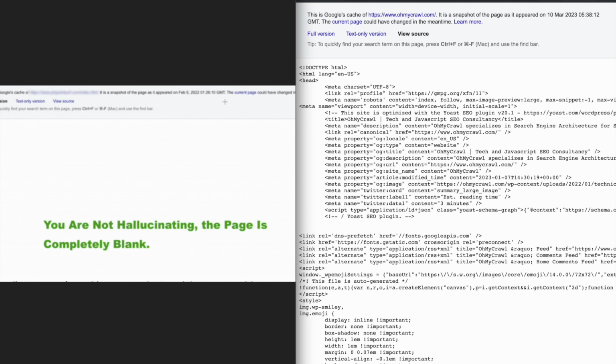On the left, when I did a similar kind of thing, I wasn't able to find any H1s, H2s, etc. And it becomes kind of a black box. You don't really know how search engines are interpreting your content. Using server-side rendering just kind of avoids a lot of issues.